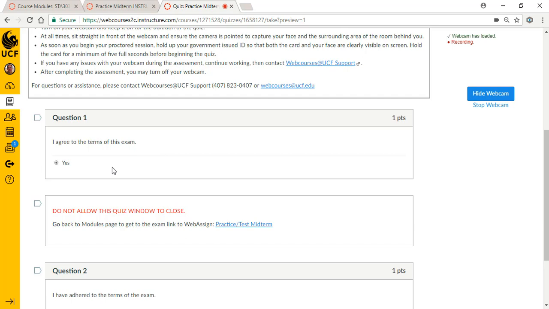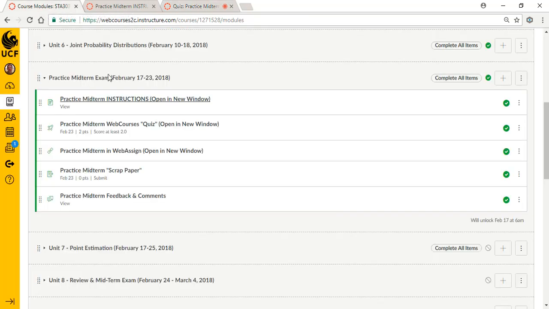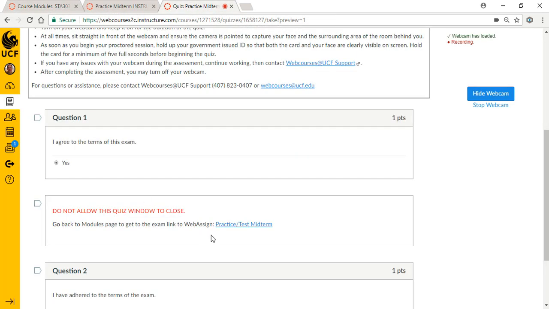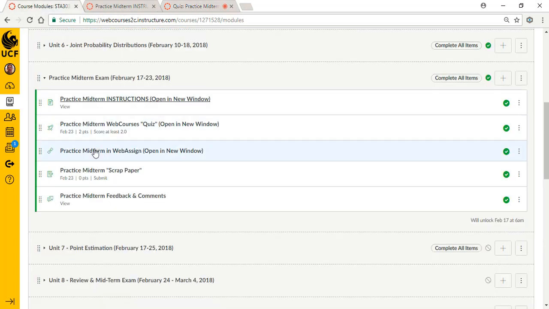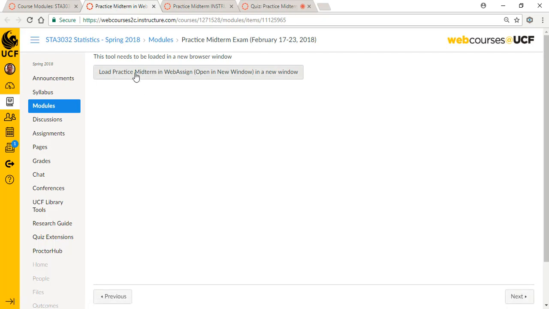So don't close this window no matter what. Proctor Hub and your camera is going to monitor you through the entire process. So if I still have my original window open, I can come back here and open up my WebAssign window from here. If I've again accidentally closed that window, I can go back to that window by pressing this link here into a new window. But either way, you want to get to the point where you're opening up your WebAssign link in a new window. Again, I'm using the control key to do that as I go. So that takes me to my WebAssign link where I click to go into WebAssign.